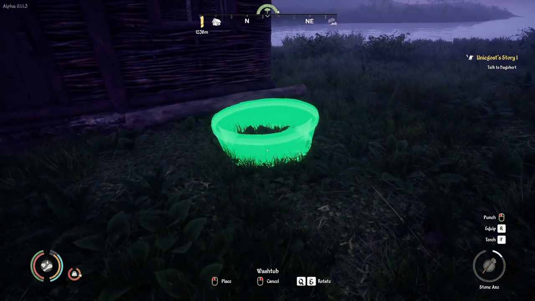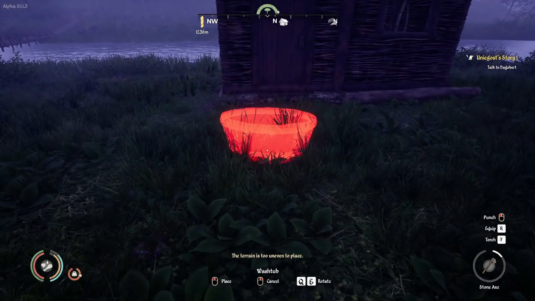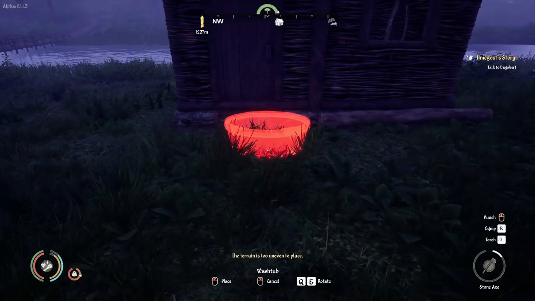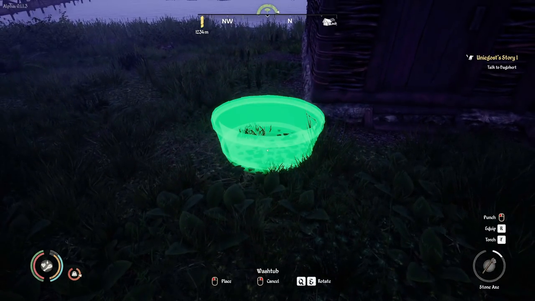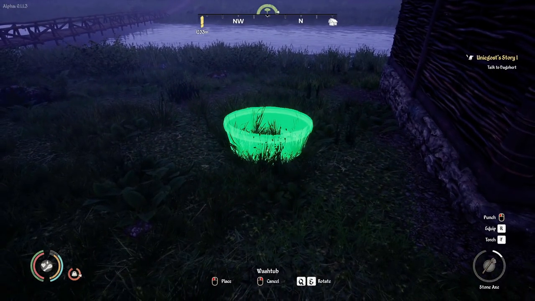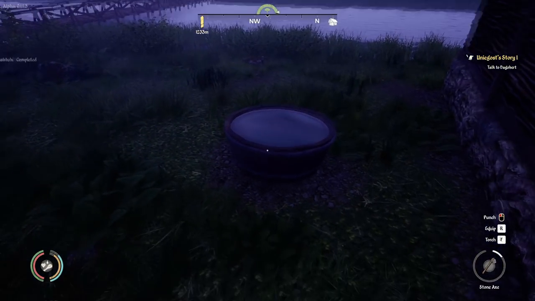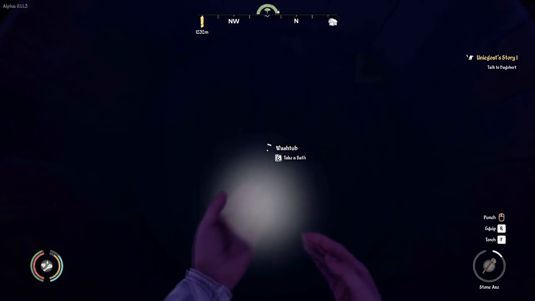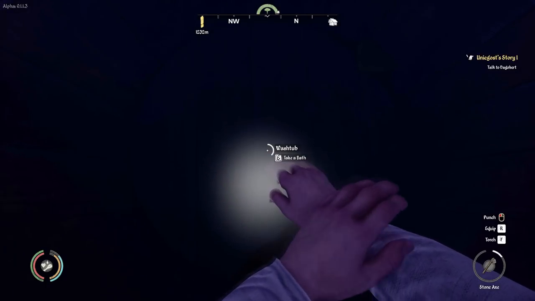People had theirs in front of their house. Let's see if I can find a place to put it that's not so tilty. That's perfect, but it's right in front of the door. Oh, that's a good spot right there. Or maybe right here. I like that spot. There we go, out of the way a little bit. Now I can actually take a bath. Okay, let's do that. I actually have to hold down E. Okay. Look at that.